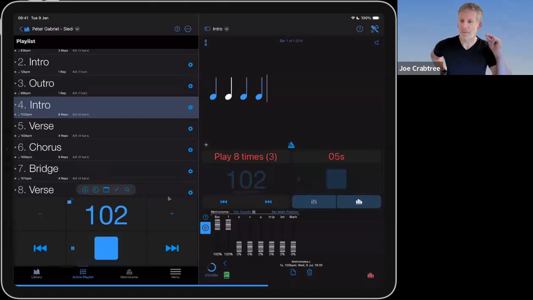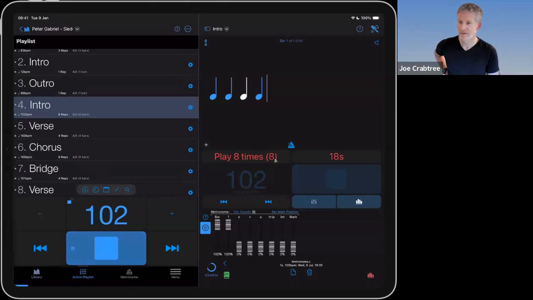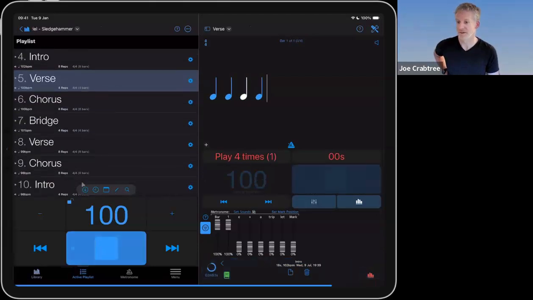So it's going to give you a 1 bar cue to verse. So we're on bar 5, bar 6. When we get to 7, verse. Ready, and. So it cues you into the verse.